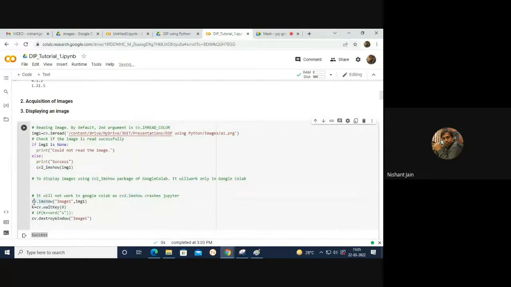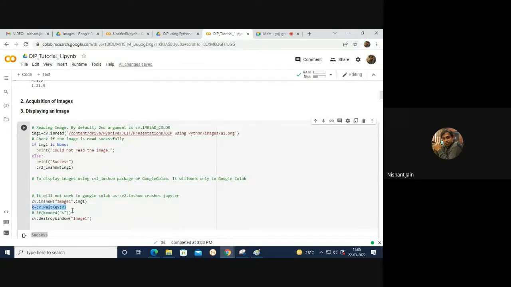You just have to mention cv.imshow, and within the bracket, first you need to mention the name of the window, comma, the name of the variable. After that, this image will get displayed in a new window, right? At the end you need to close that window programmatically.